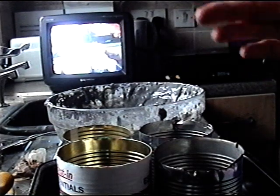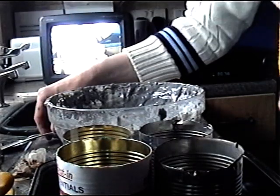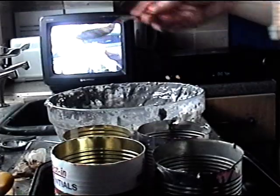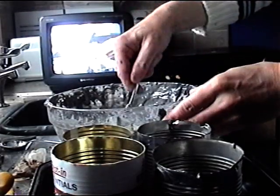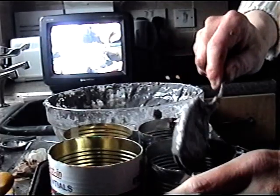Made your cake mix. Next thing you want to do is pour your mixture into your improvised cake moulds. So just spoon that into these 4 cake moulds.